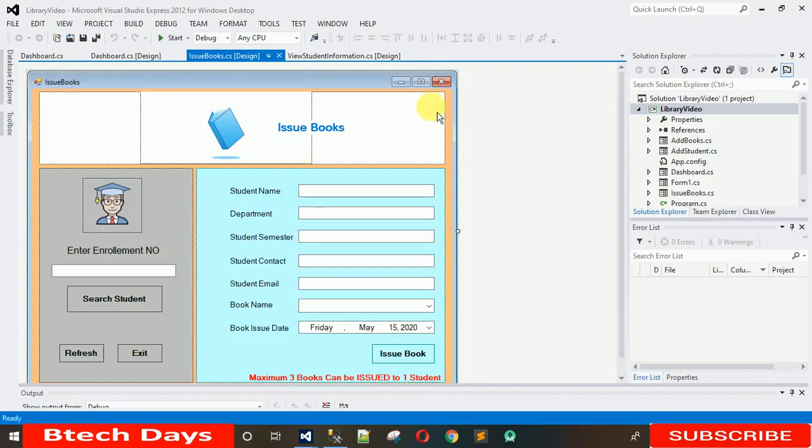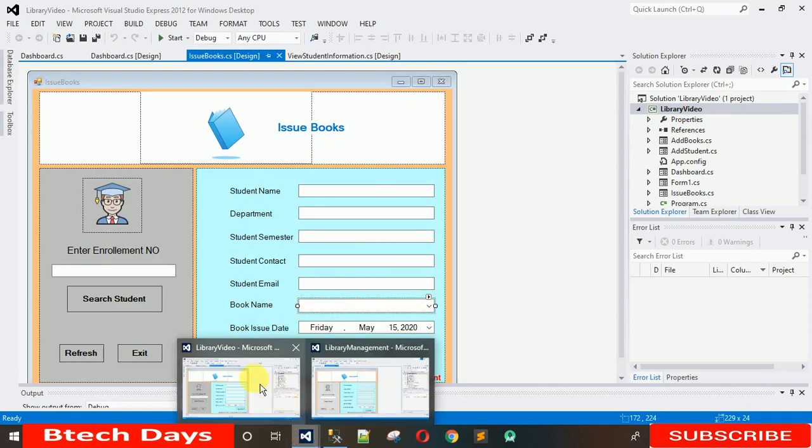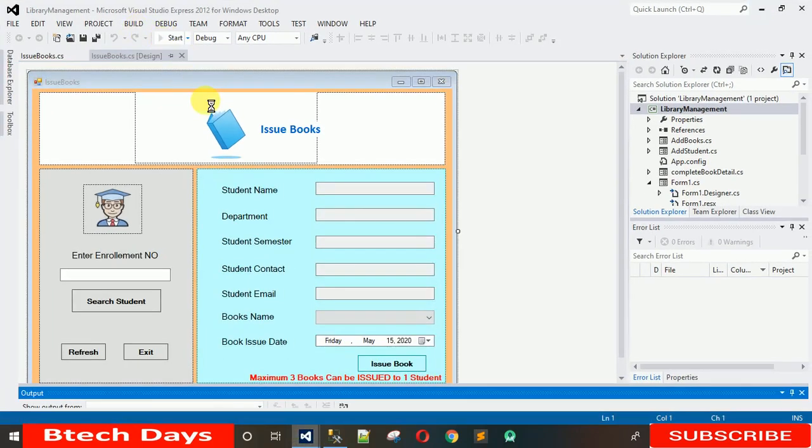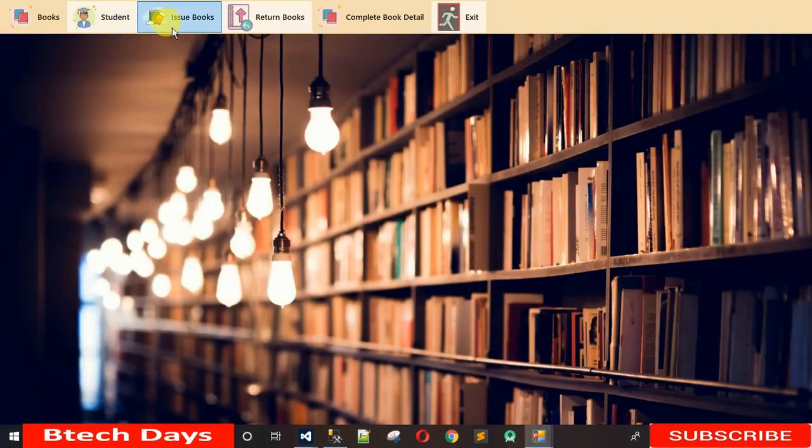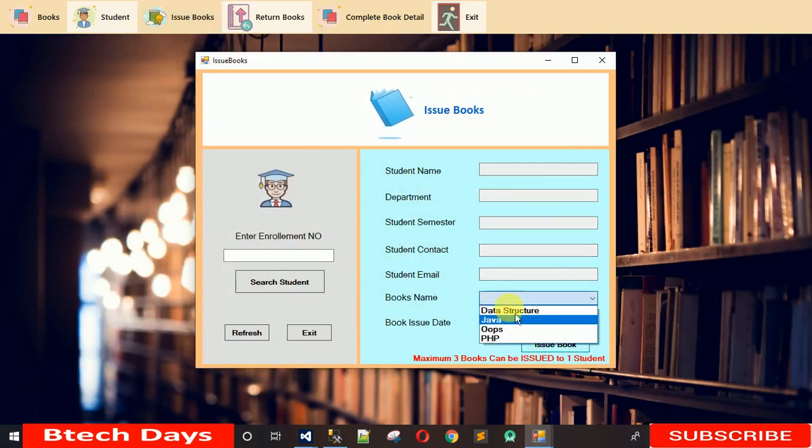First thing we need is, when I click on this, this drop down needs to be loaded with the data, that is the book's name. Let me show you in the complete project. Let me start this one. Here you can see, when I click on this, all the book names are available. These are from the database. So how to add these values from the database to this combo box, I am going to show you right now.